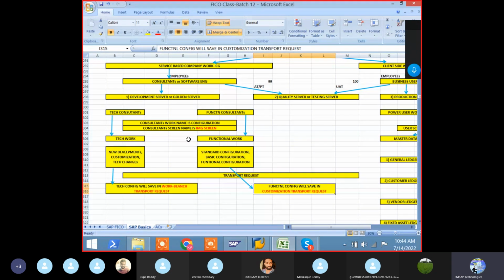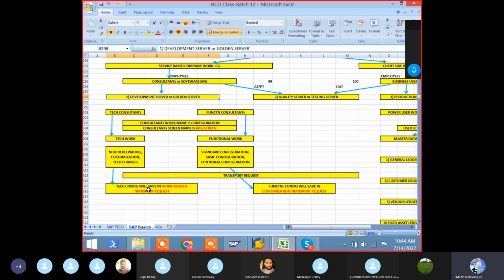We perform this configuration activity in the development system and save our configuration changes in a transport request. In case of technical configuration, save in a workbench transport request. In case of functional configuration, save in a customization transport request.